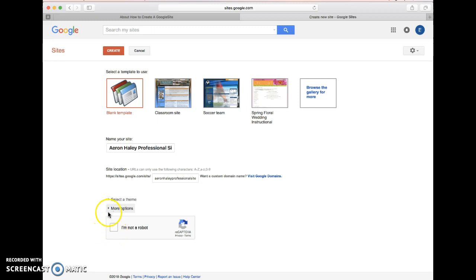We are instead going to close that and we're going to hit I'm not a robot. Even though I sound like a robot, I'm not a robot. So I came up with the green check. I'm all in the clear. I'm going to hit create, or you will hit create. I can't hit create because this site already exists for me. But that would be the next step. So ignore this. I'm going to hit cancel.